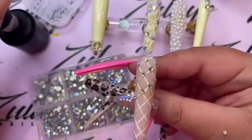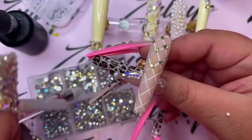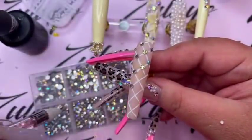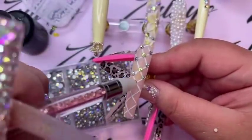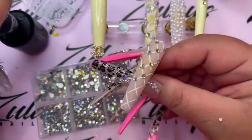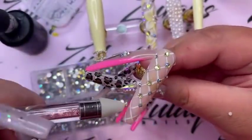Do you get your nails done by someone else sometimes? No, I've only gotten my nails done by my sister and by Mimi. But for the most part, I always do my nails. I enjoy doing my nails. And it's important for me to do my nails so that when I'm in the street and people are like, oh my God, let me see your nails, I can show them my nails and say, I did them. So if y'all don't wear your nails and you do nails, you better start wearing them. Okay? And this is your sign. You need to start doing your nails so you can promote yourself in the street. Especially if you struggle getting clients now. Struggle no more. Okay? That's going to be your thing.